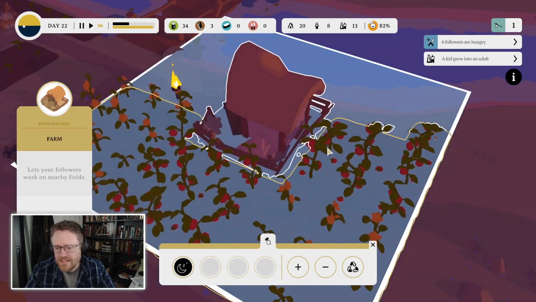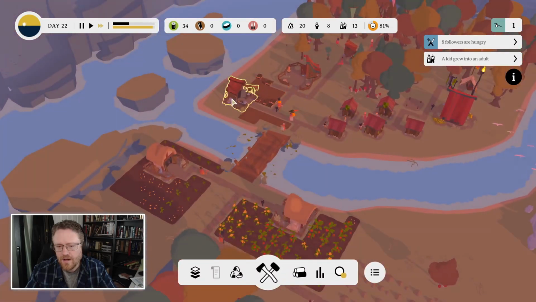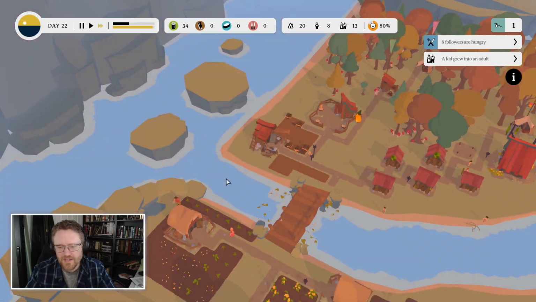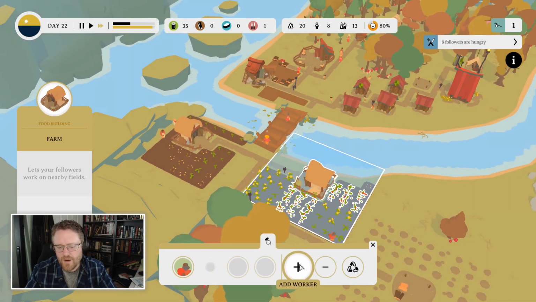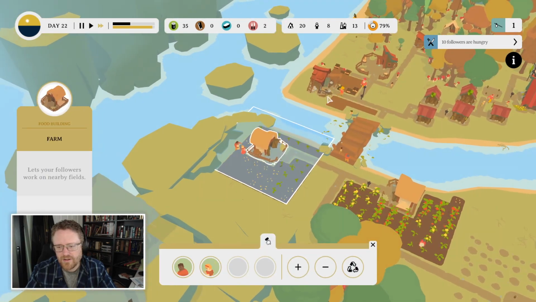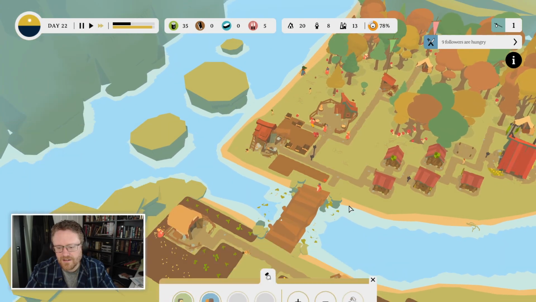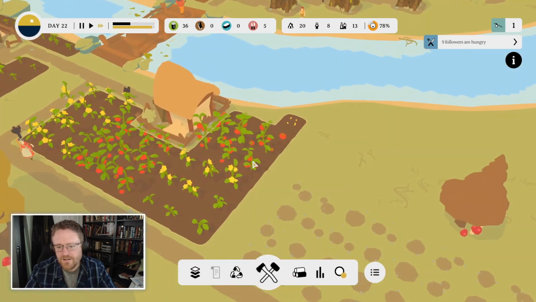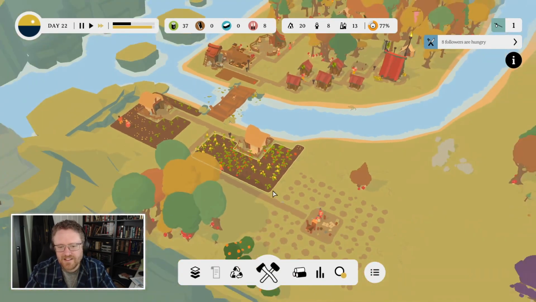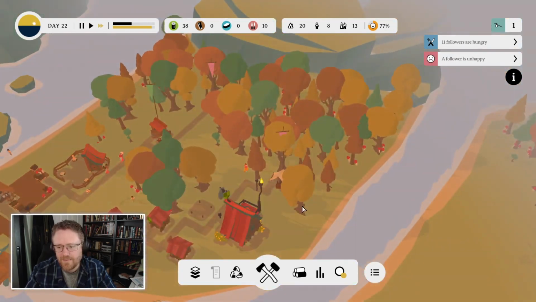Okay, so we got some red tomatoes here. Does that mean that they're ready to go? Also, do we not have builders? What's going on? Okay, we do have builders. I probably want more workers on this farm, though, to harvest. So let's take down a builder so we can have 2. So yeah, it looks like it is harvest season. So let's start collecting our tomatoes and see what happens.